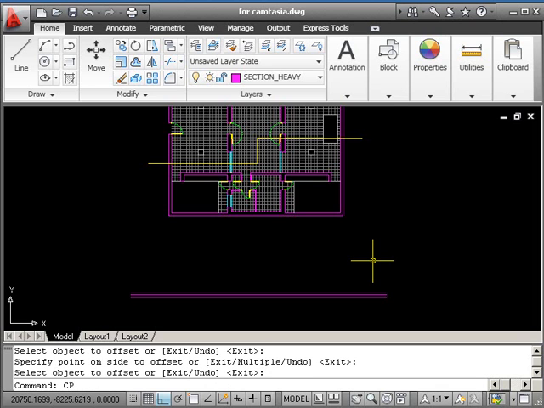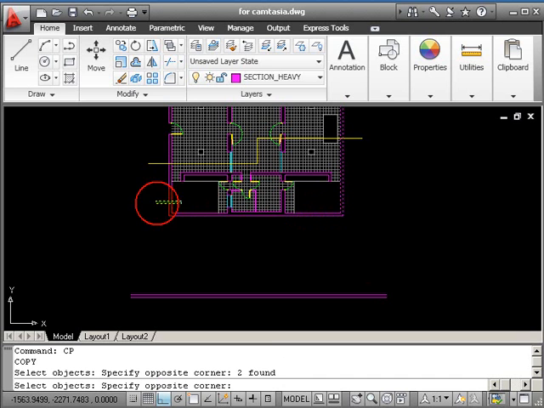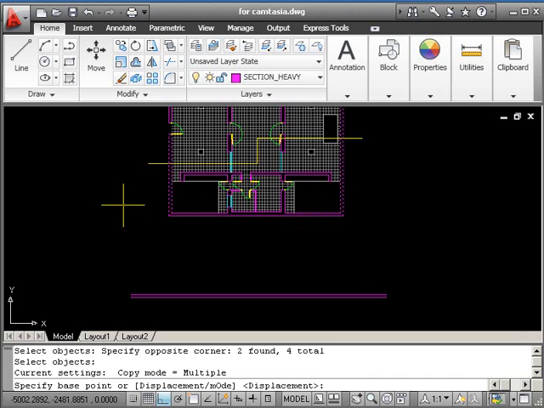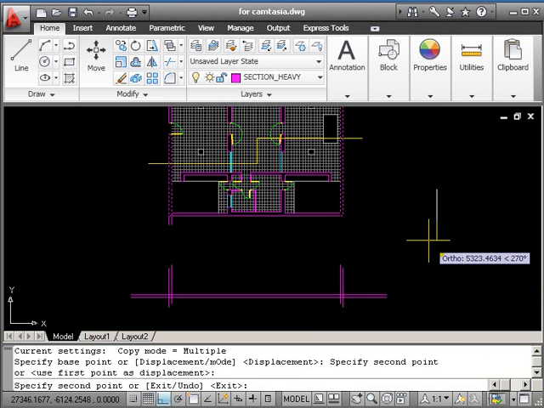Now what we'll do is we'll copy some lines down. So that's CP, return, capture these 2 and these 2 and return. So we'll deal with the kind of garden walls first. Ortho's on, those snaps aren't at the moment, that's okay. Click a base point out here, out of trouble, slide down, let the lines collide and select, then press return to stop the command.